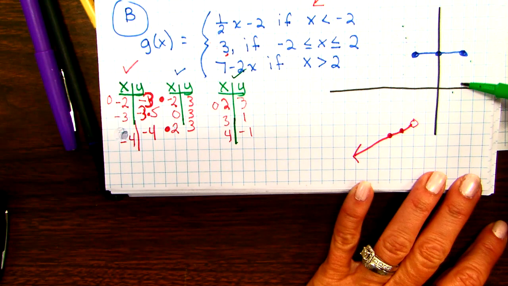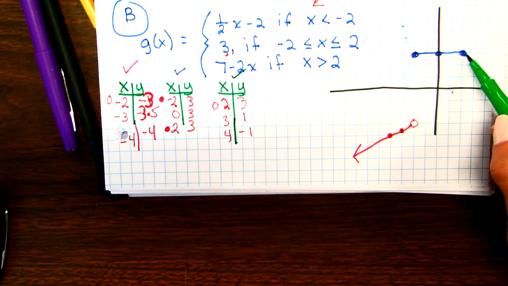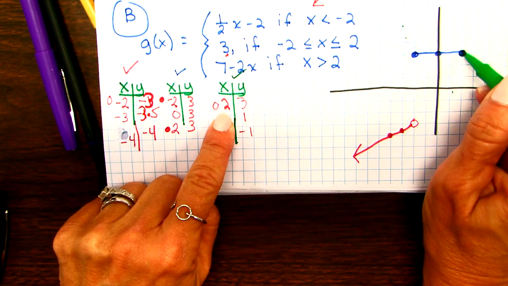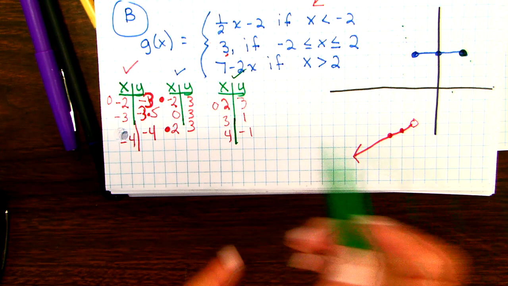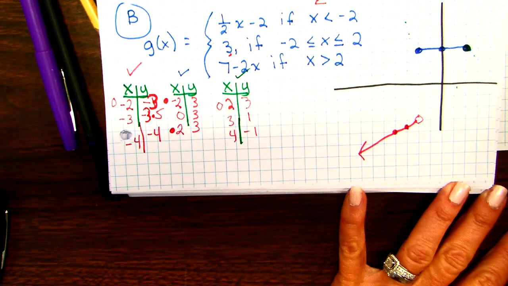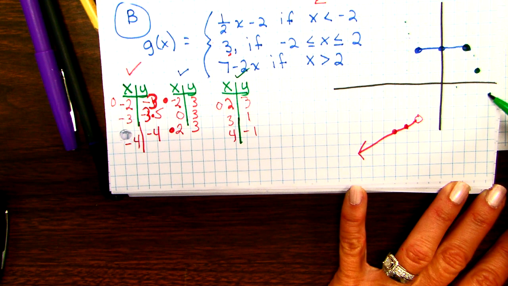To the right 2, up 3. Now look, everybody pay attention. There's already a point there, right? At 2, 3. That's okay. They can share the space. Who's going to dominate, the colored in circle or the open circle? Colored in. If it's already colored in and we're putting an open circle over it, that's okay. It was already colored in. That means it's included in this graph somewhere. It wasn't part of this one by itself, but it is with somebody else, so it's okay that it's colored in. And then 3, 1, and then 4, -1.